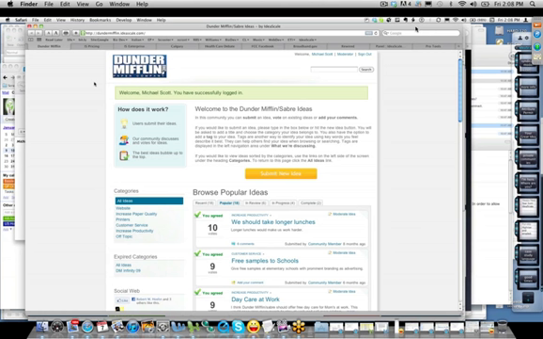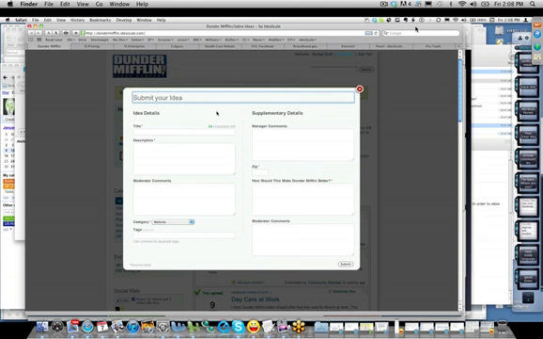Similar to Question Pro, ideascale incorporates custom fields, and that's one way we differentiate ourselves from some of the other players in the idea management space. So when you click the new idea button, similar to creating a new question type in Question Pro, I guess, you have all these.